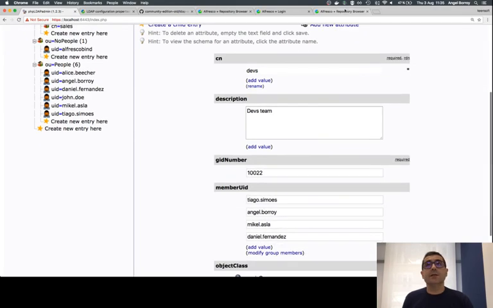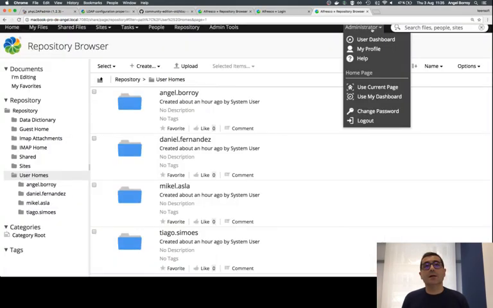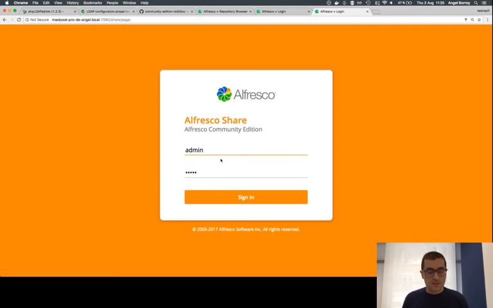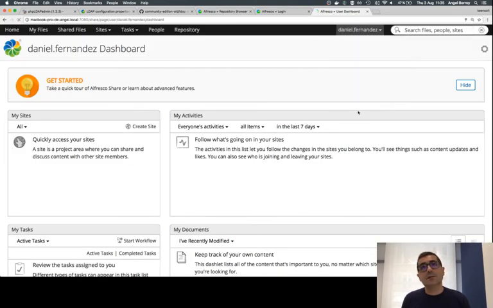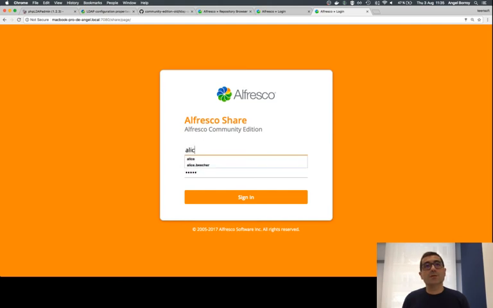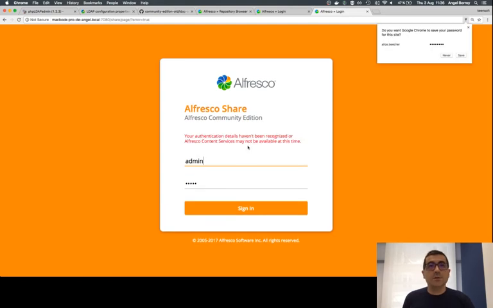And if we try to access with, I don't know, probably Daniel, we see that we can access ALFRESCO. But if we try to access with a user which is from the LDAP but is not inside that group, we can see that no, we cannot access, right?